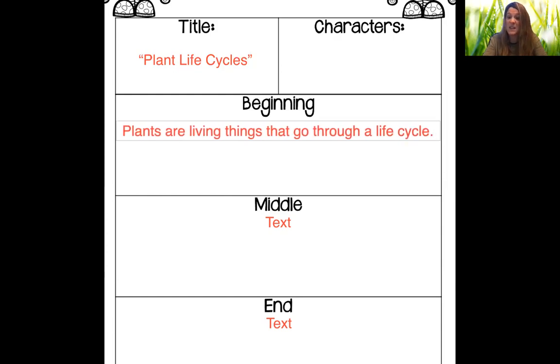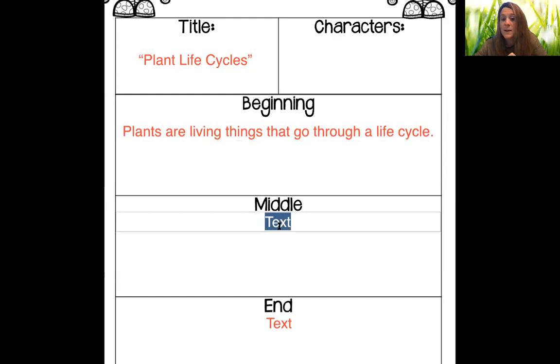And it said that they live and they have seeds and make new plants, and then they die. Okay, so that is the life cycle of most plants. Now, obviously, they don't die right away. Some plants can live for a very long time. Others have shorter times to live. So it just depends on the plant.